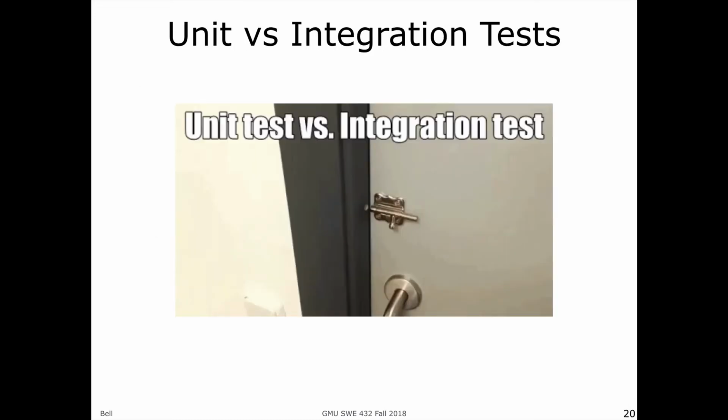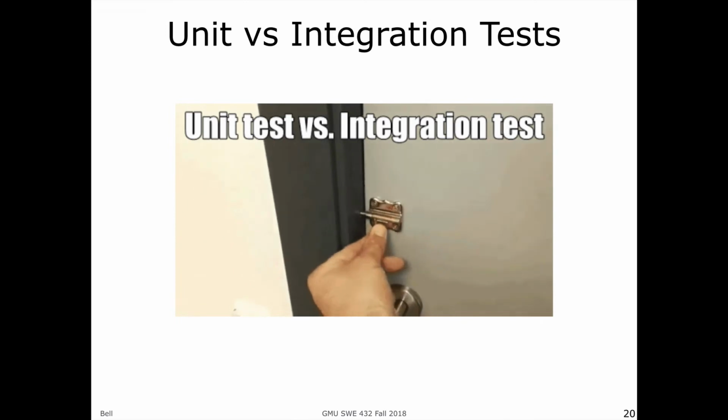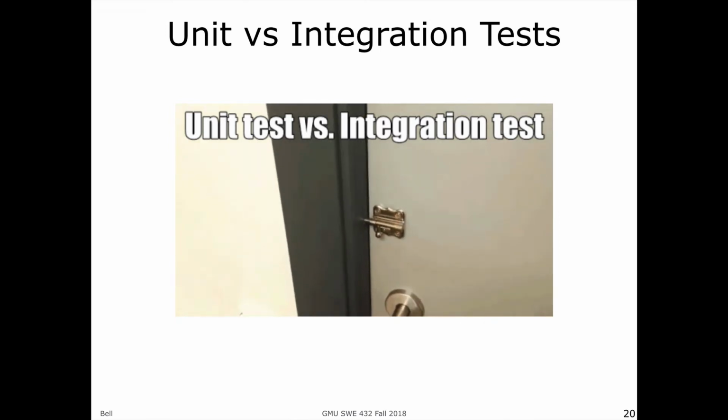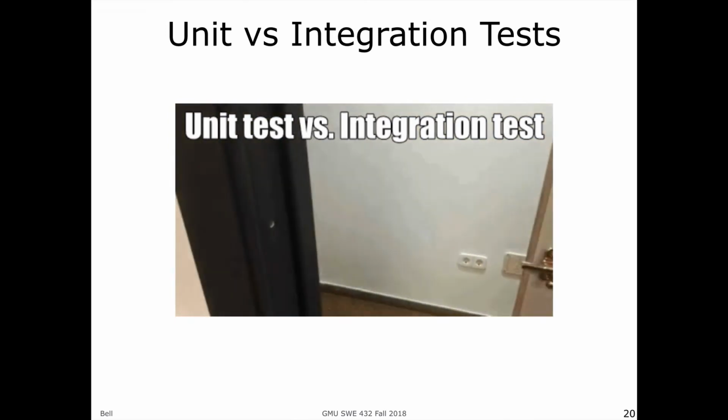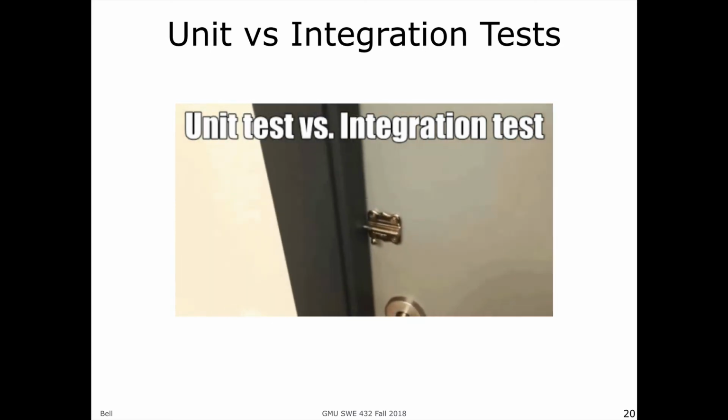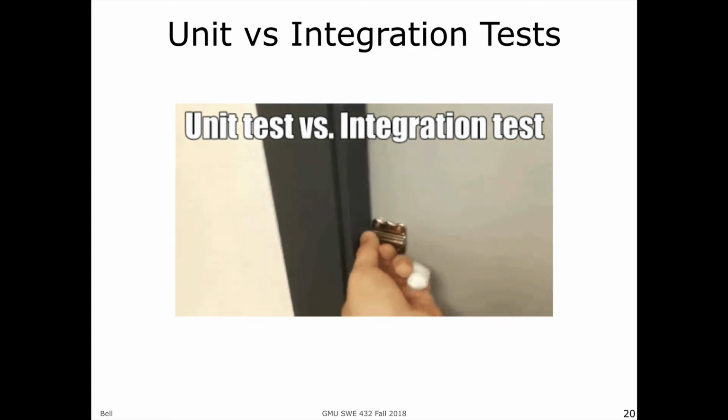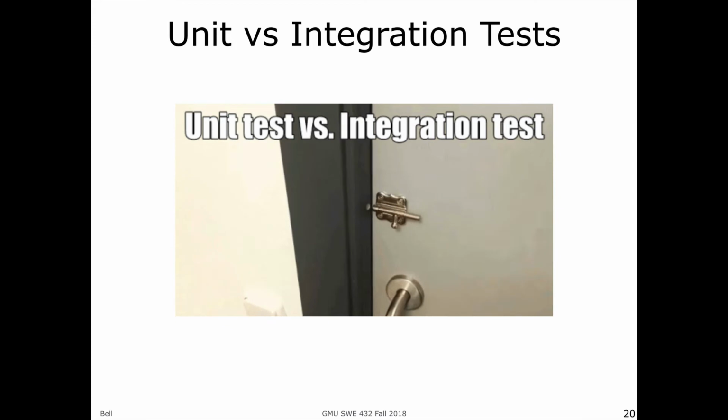Obligatory last word, comparing unit and integration testing. This might be considered unit testing the lock to make sure that the lock works, but then integration testing reveals that even though the lock works on its own, it was in fact a sliding door that we're trying to lock, and hence it doesn't really make much sense.